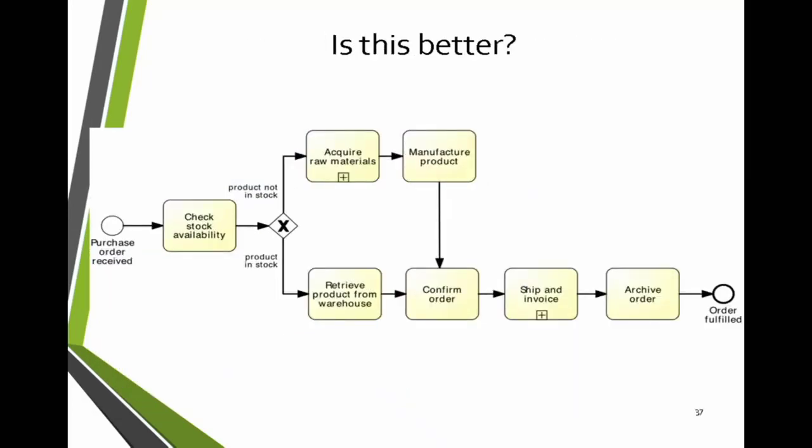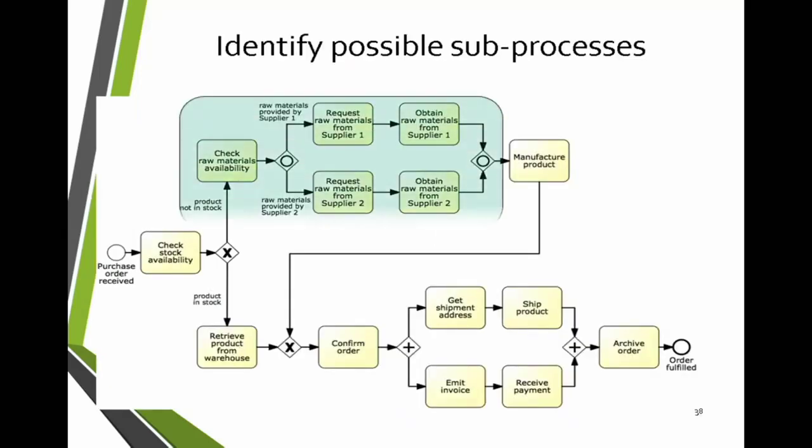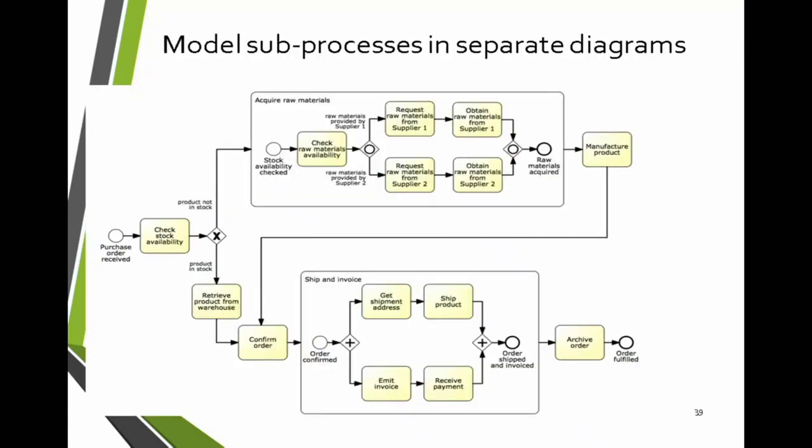In this refactored model, you replace these sets of tasks and control flows with a corresponding sub-process indication, which is basically an activity that invokes this sub-process. So you could see it as a kind of fake activity, or we call it an invocation activity, that calls the sub-process, that activates basically the sub-process. So this is the model with the sub-process identified.